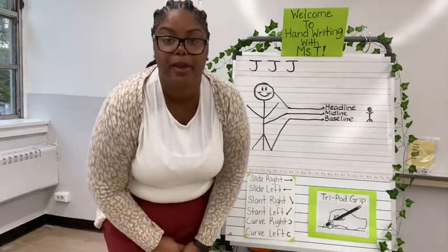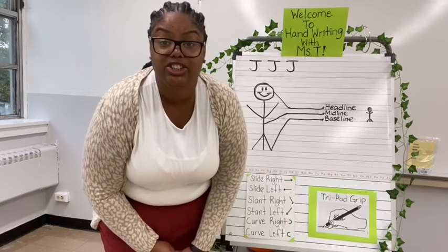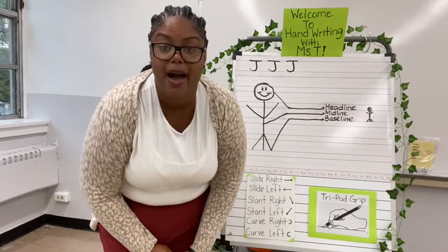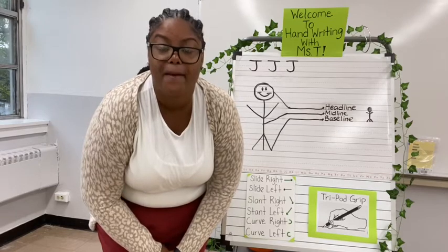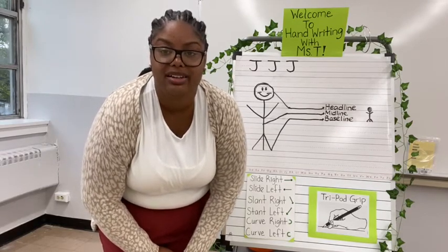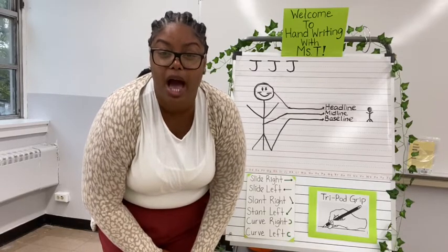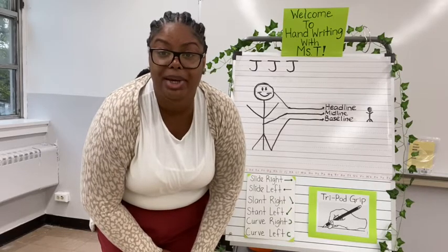Use your pencil and your paper. Start at your headline, curve back on your baseline, pick up. Start at your headline again and slide right, pick up. Good job. Try again. Start at your headline, curve back on your baseline, pick up. Start back on your headline, slide right, pick up.